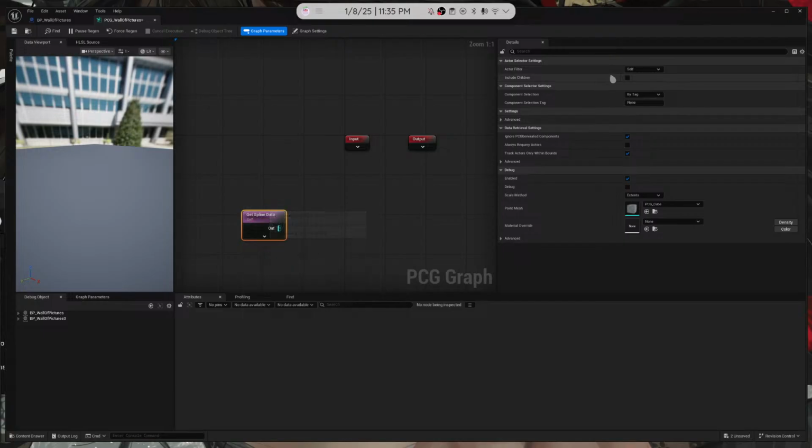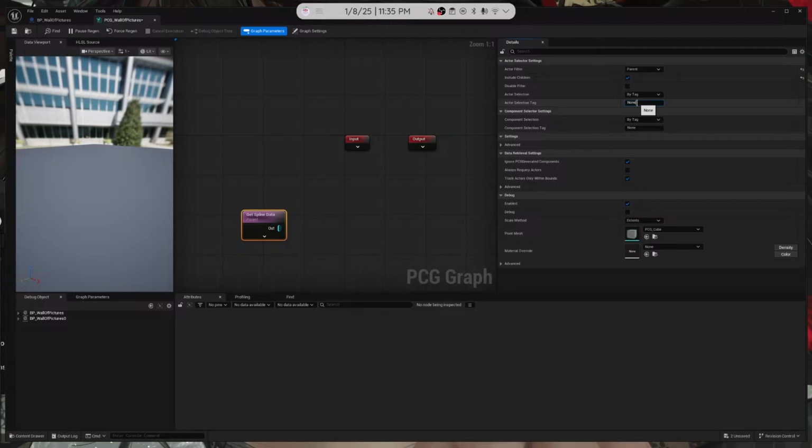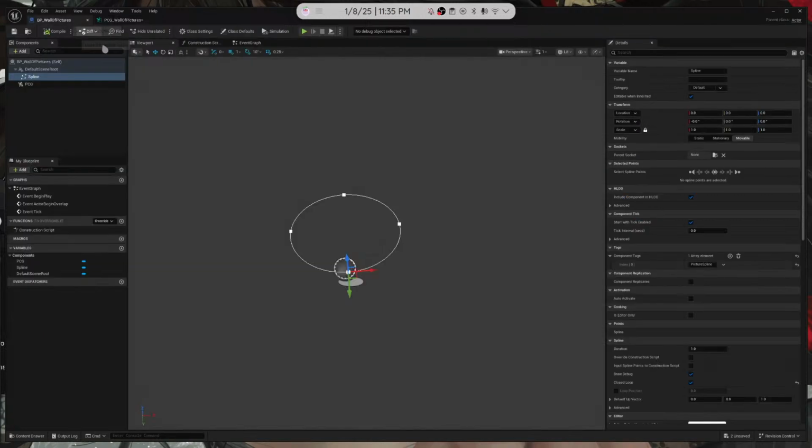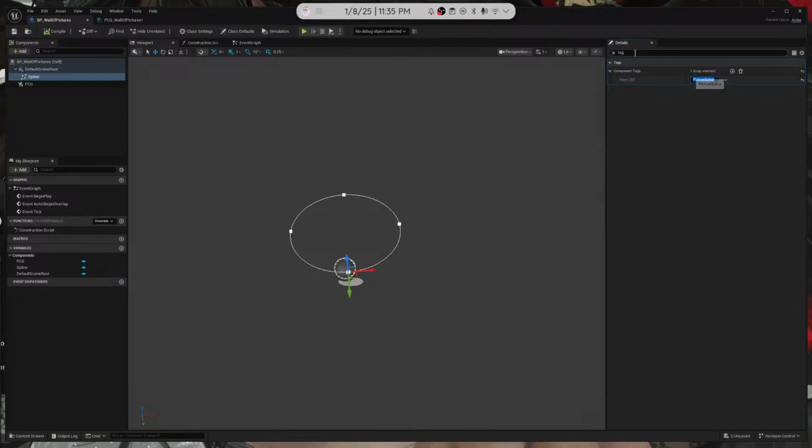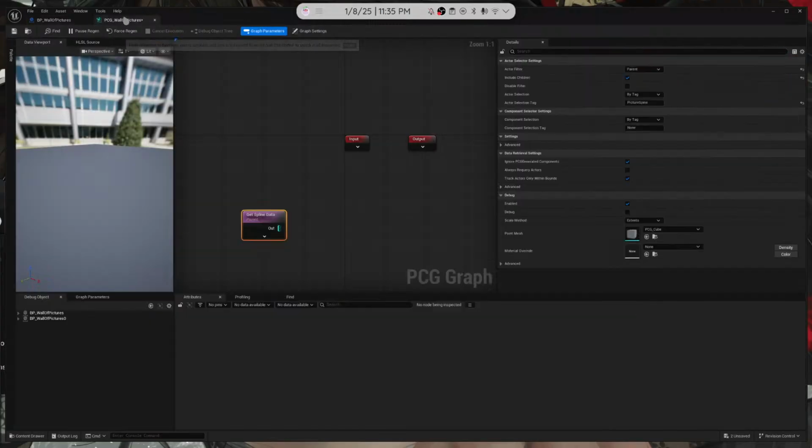Now we get spline. Get spline data. Parent include child by tag. Picture spline. Was that what I called it? Let's go copy that just in case. Did that.